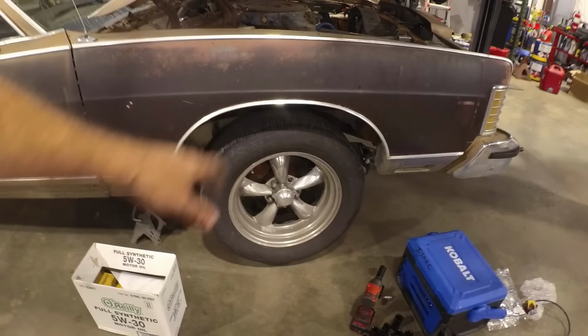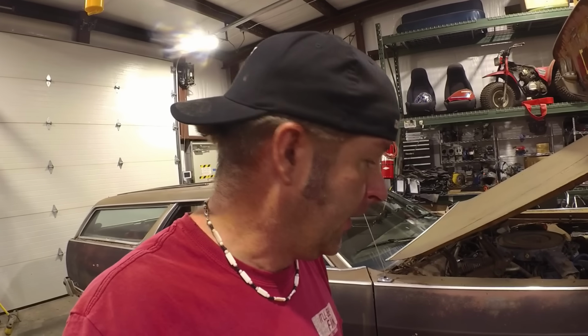We've got some serious problems with this thing, as you're gonna see. Once I get this tire removed, the suspension stuff is really, really bad. It's worse than I thought, in fact. But fortunately, I got all the parts I need. Hopefully, we have everything here to go ahead and get this car fixed. So let's get this wheel off and see what we got.